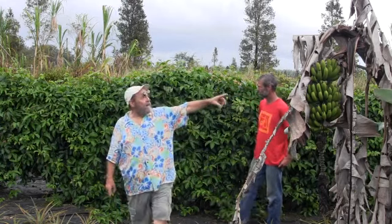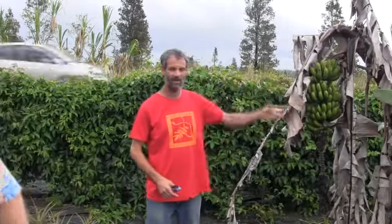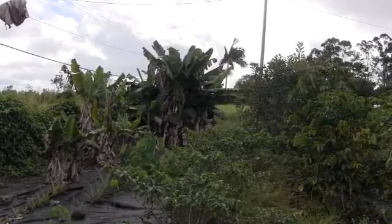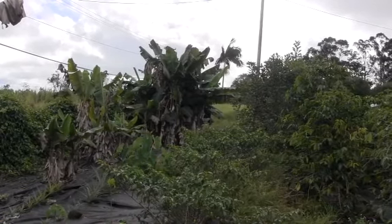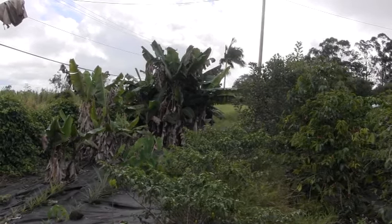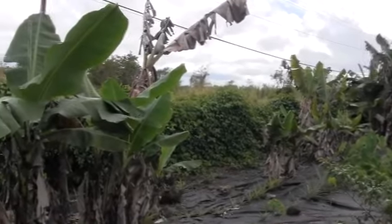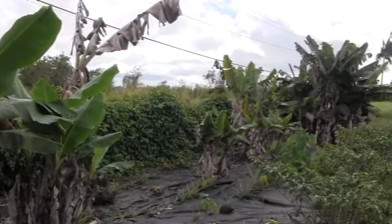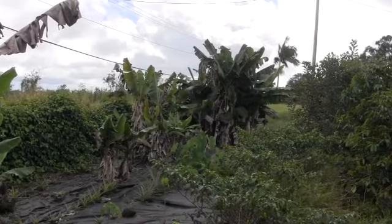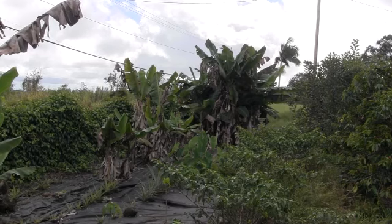Right over here, you were asking me about bananas, Christopher. I'll show you later. Down at the end of the row, there's another variety of banana that's just very stout and looks like it's been here for a couple of decades. It's just like old growth banana. And other guys look like they're in the wrong environment or something, not quite happy. Yeah, well, the question's a good one. The big clump down there on the end is apple. That's the most popular banana grown in Hawaii.